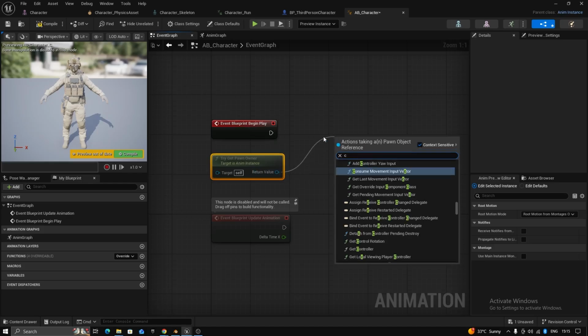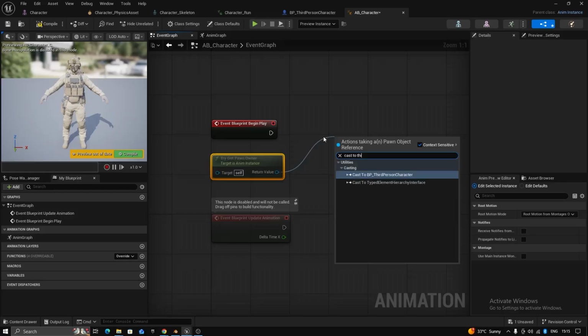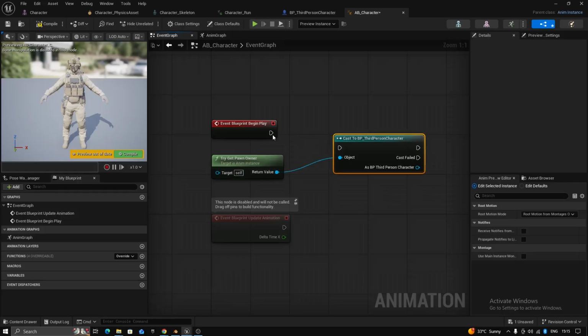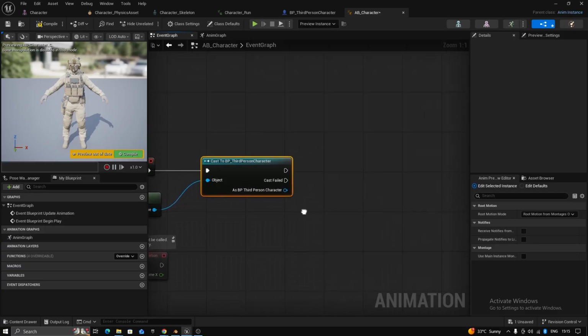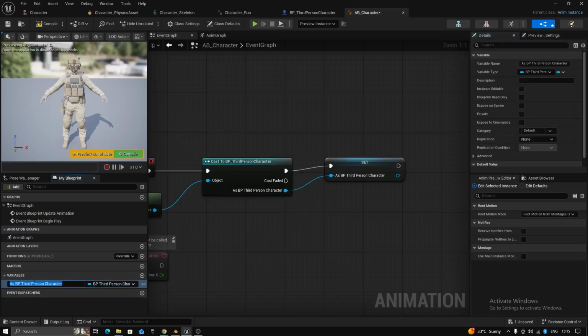So we will search for cast to third person character, connect this executable to the executable, and we will keep a reference of the third person character. So right click over here, promote to variable, and give it a variable name as character reference.